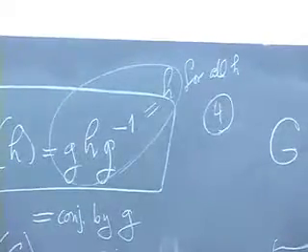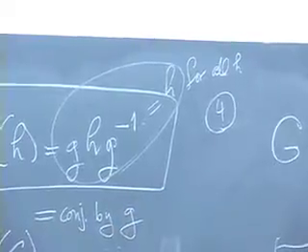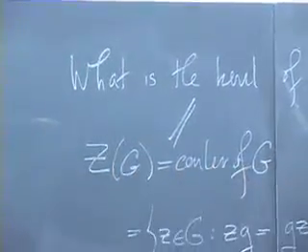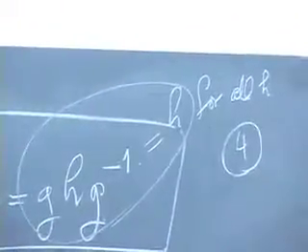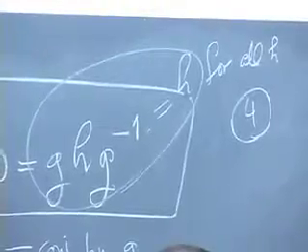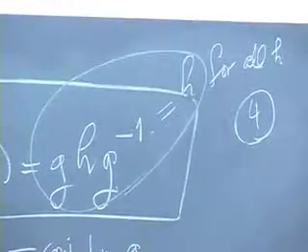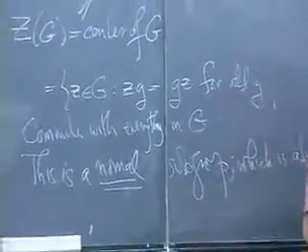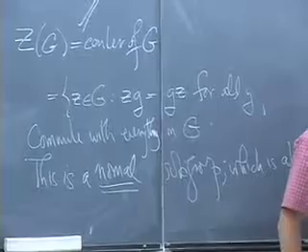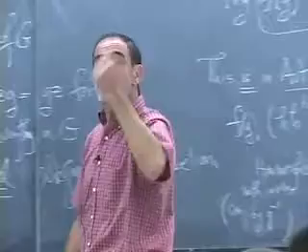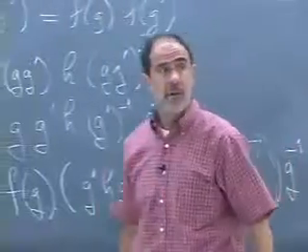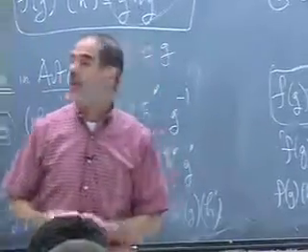The center of G. Exactly. It's exactly the center of G. Because if gHg inverse is equal to H for all H, that says that g commutes with H for all H, which is exactly what we call the center of G. So you remember we said the center was a normal subgroup? I've just exhibited it as the kernel of a homomorphism. What's the image? Do I get every automorphism by this kind of conjugation business? Well, let's take a look at a simple type of group and see whether we get all the automorphisms.